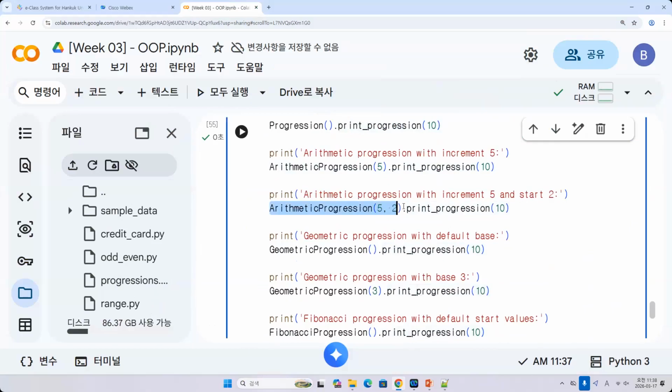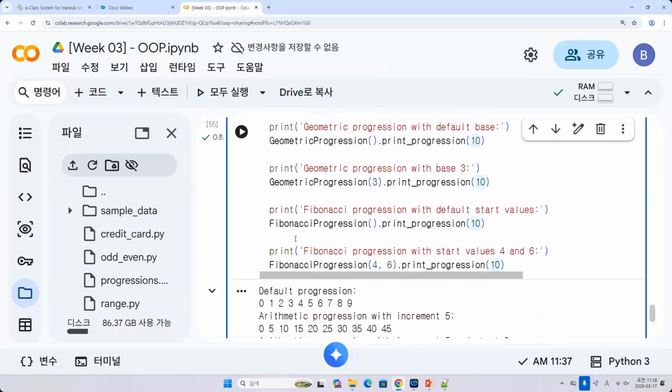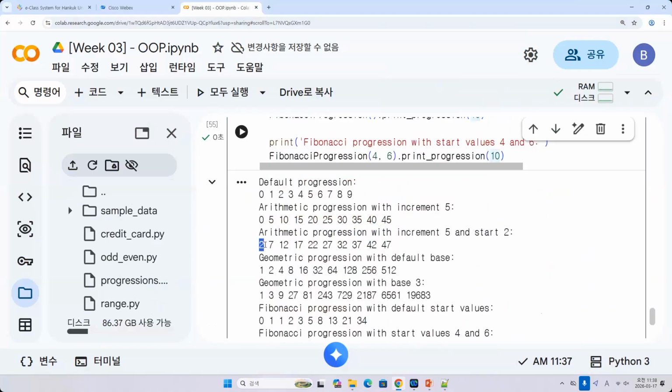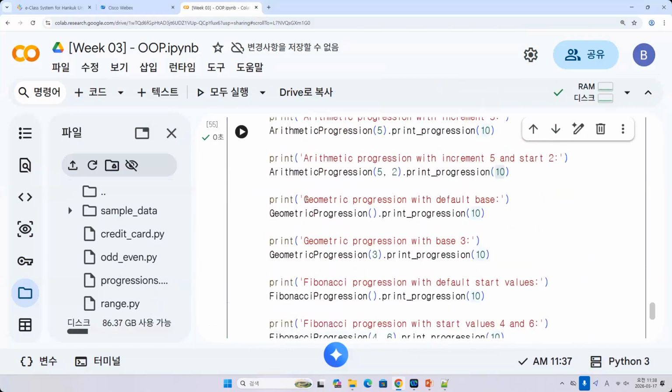Arithmetic progression 5, 2. So the increment is 5. Now the starting number is 2. And I want to get 10 numbers. Then starting from 2, plus 5, plus 5, plus 5, plus 5 until 10 numbers. The geometric progression with the default.